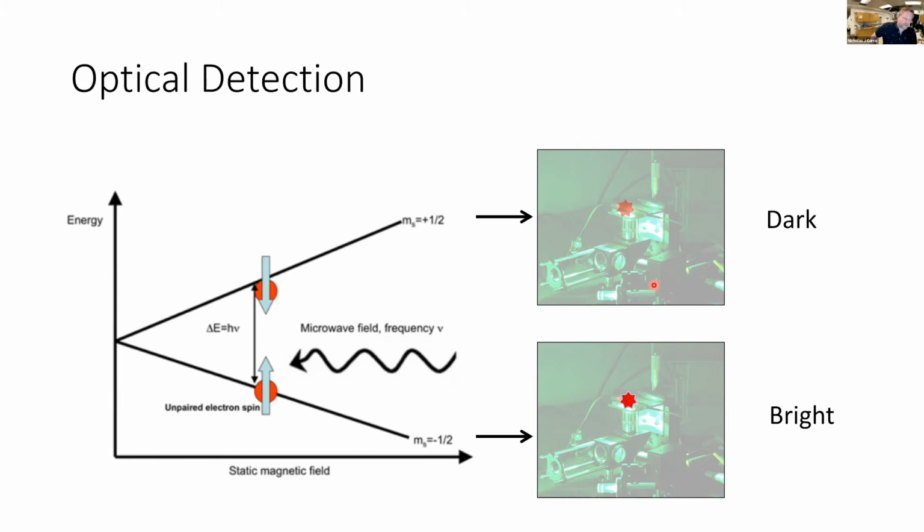Yeah, thank you. That's a very good point. I don't want to say which one is better, but one of the nice things about an NV center is that it doesn't move. It's fixed in space, so we know exactly where it is. In an ion trap, the ion can move around inside the trap, so that's a little bit of a challenge sometimes, unless you have a really good trap. So one of the things that's really valuable about NV centers is that it's trapped there in the lattice.